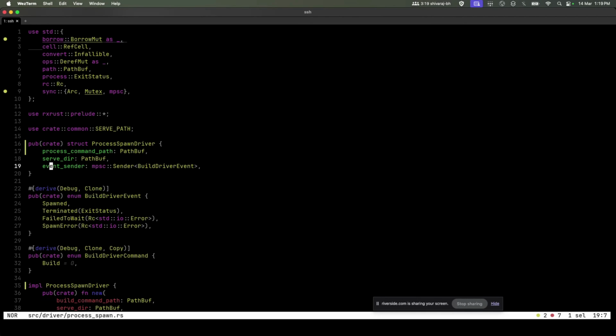Well, we have a library that does that. Don't think about the browser yet. But it could be really generic, like these are not fields. The process command path and servdir are not fields. They're just in the invocation. It just receives a command. It spawns the command as is. Does that make sense?